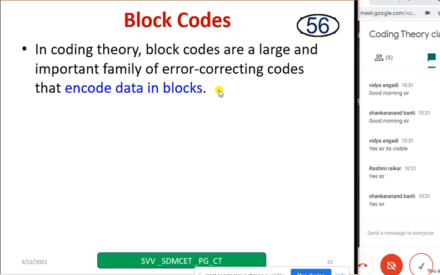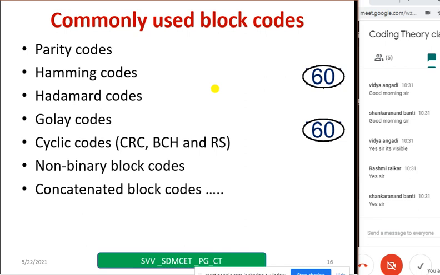I will not take a single bit, nor will I do all the bits at a time. I will take a block of bits. A block means what is the size, with a numerical example, we are going to discuss later in this chapter. So remember why it is called a block code: a set of bits we call a block. We are going to encode those bits one block at a time. And many types of block codes are available.